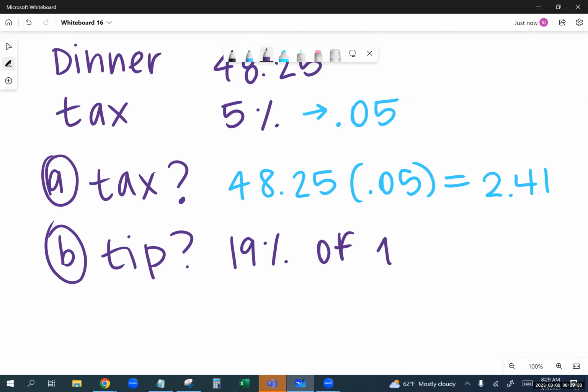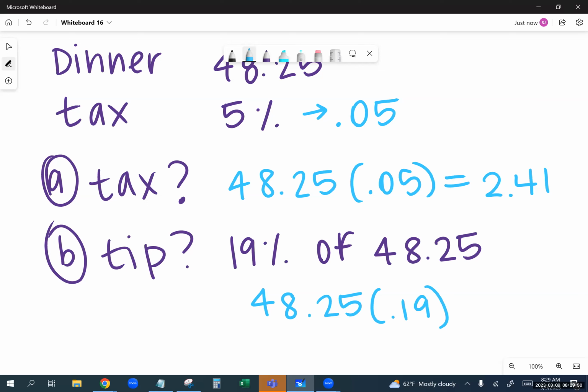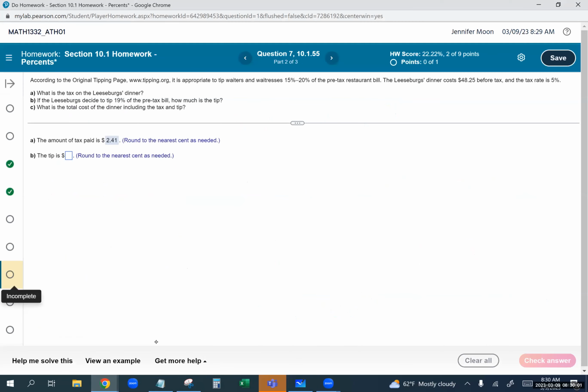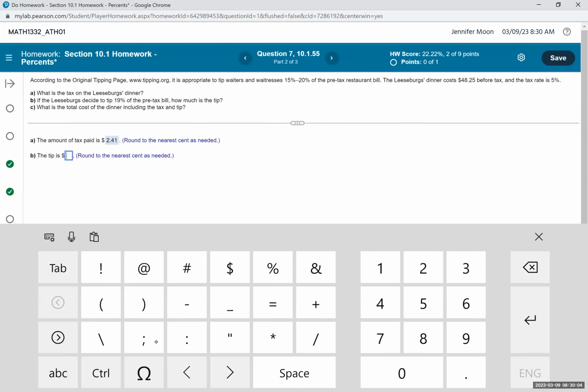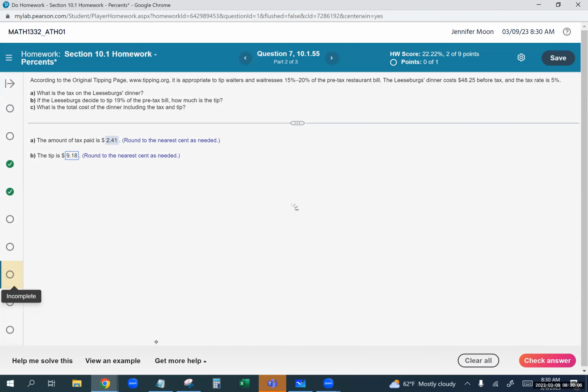of the 48.25. And we know how to do that, right? Because we're going to take the amount of our bill and multiply it by 19, right? No, thank you. 0.19. Move that decimal or it ends up being an insane amount. And what does it end up being for our tip? What is it? 9.16? So $9.16 is how much you just made for bringing food to them.